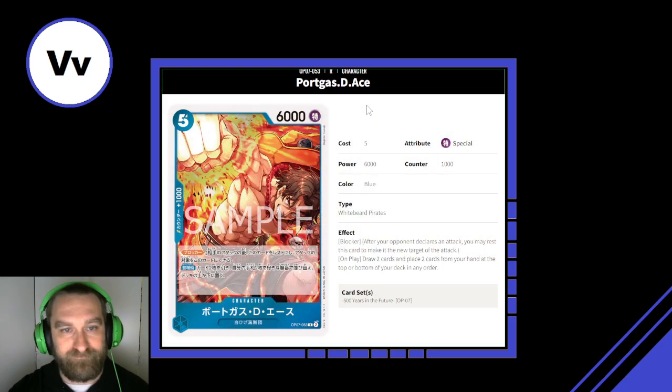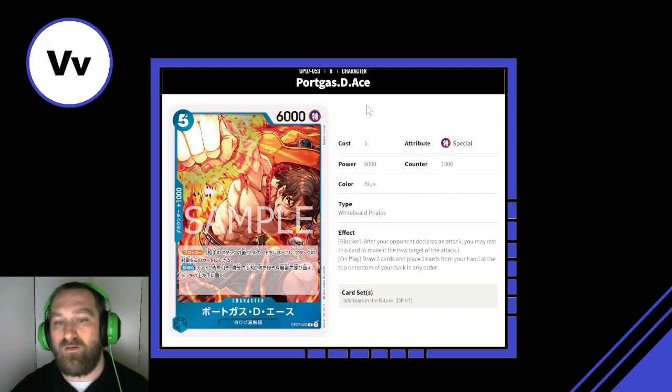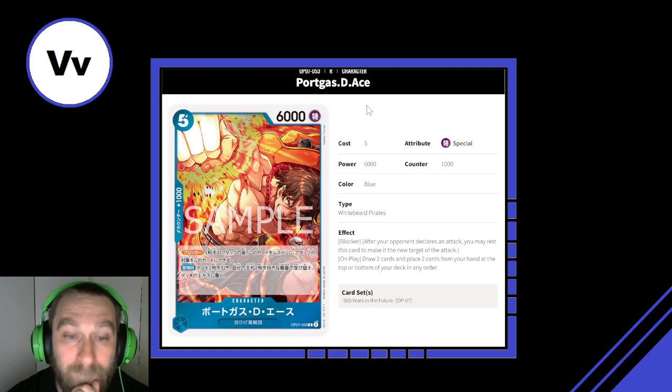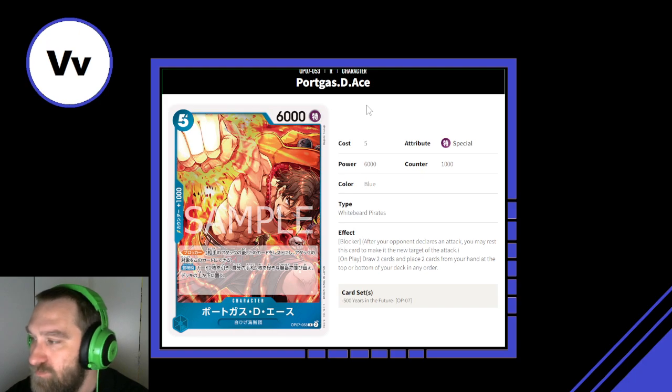Like, this is solid. Okay, we got an ace card here. Portgas D. Ace. This is a 5-cost, 6,000 power, blue Whitebeard Pirates type card with the effect of blocker, and on play, draw 2 cards, then place 2 cards from your hand at the top or bottom of your deck in any order. Okay. I could see this being pretty solid. A 5-cost, 6,000 power body with a 1K counter, and it's a blocker. And then you're going to be able to cycle 2, basically.